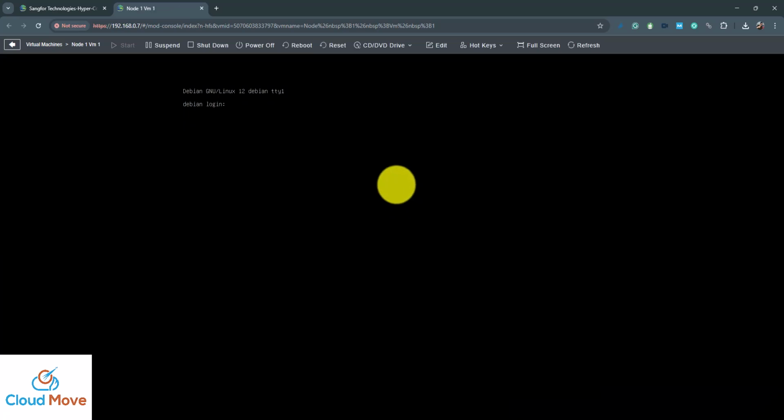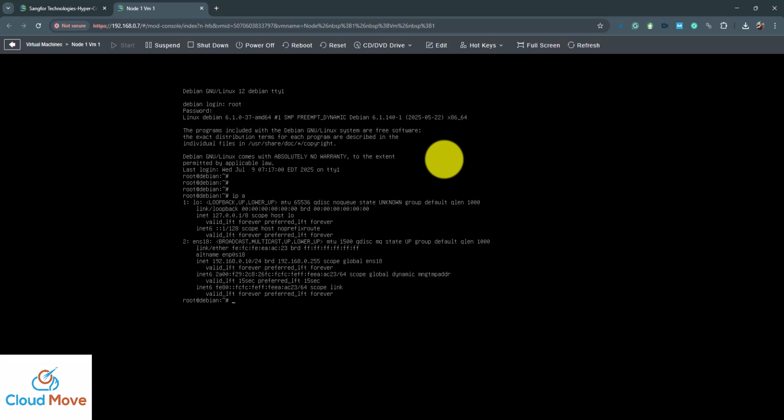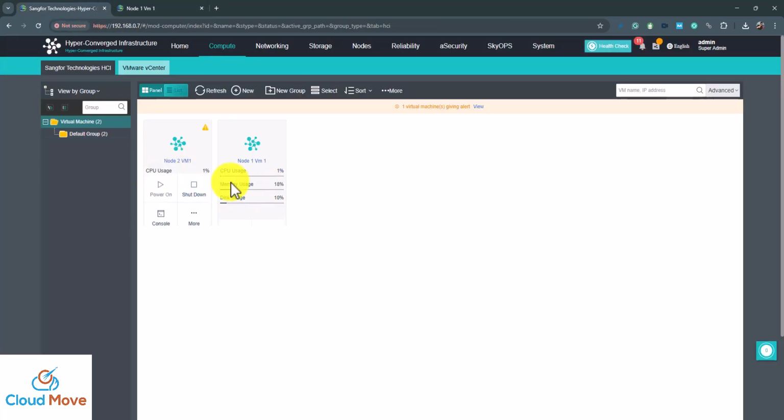Right now we are running a Linux VM, Debian, just for demo purposes. You can see a full-fledged OS installed on Sangfor HCI, Debian, and you can use this VM for a web server or for any other purpose, depending on the requirement. And then we have another VM here.